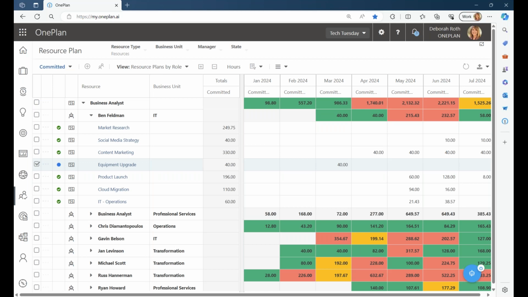Just another quick note for those of you who have an organization where maybe you've got department or functional managers that have the resources within their organization, and they get assigned to the PMs or to projects and other initiatives. There is actually an automated resource negotiation feature that can support the request for a resource and the review between the departmental and functional managers and the PMs, but we're not going to demonstrate that feature to you today. Just tuck that away to know that if that's something that your organization is looking to do, this OnePlan resource plan has the capability to support that.